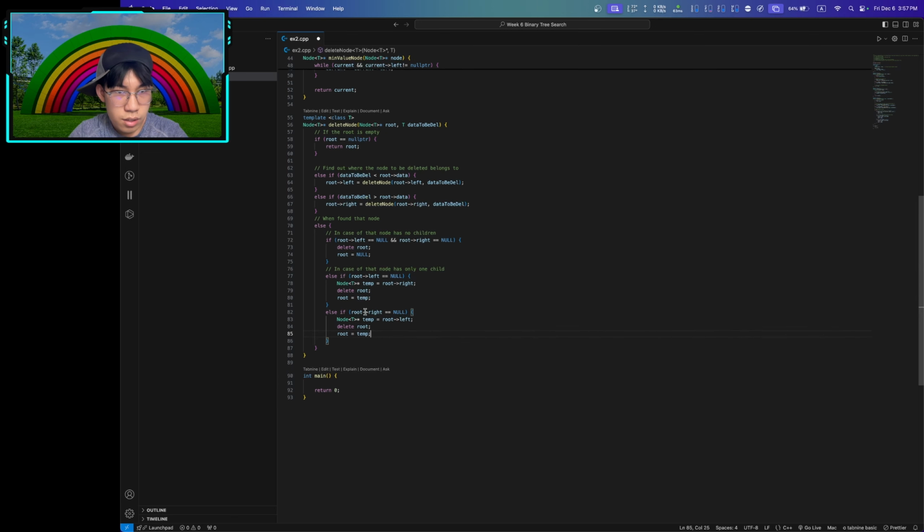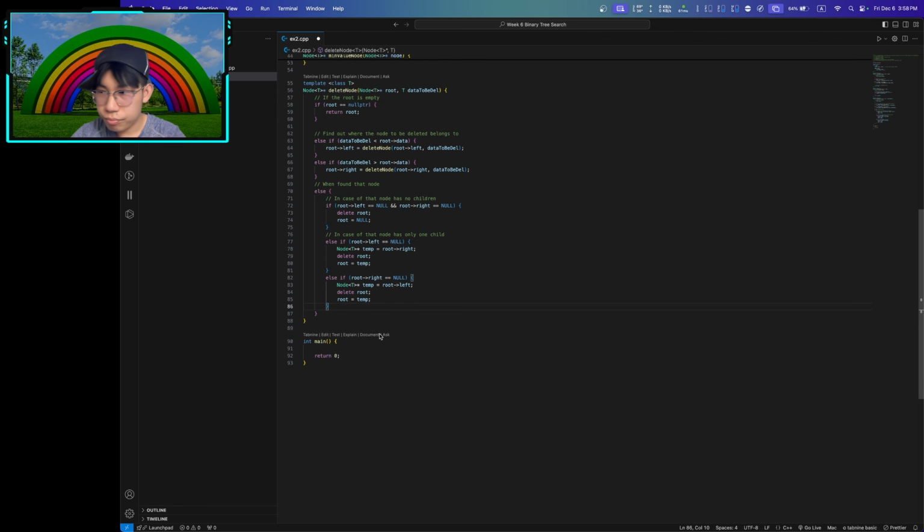So it's the same thing. I guess I should explain a little bit. I want to create a variable called temp, and then store the left child of that node. If we found that node and it has only a left child, which basically means the right child is empty or null, we create a temp variable and store the left child in that temp variable. Then you delete that root from the memory address, and then you point that address to the root that we set, which is the left child. So yeah, hopefully you understand.